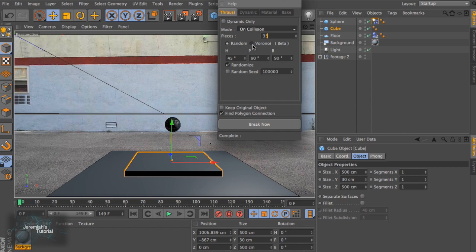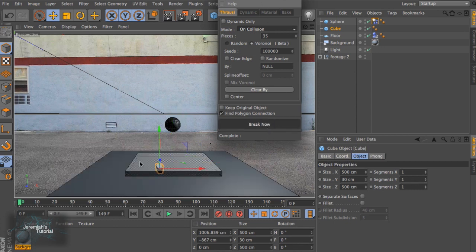And I'm going to use this second option. I think it's pronounced Voronoi or something like that. The difference between random and that is random will give you sharp pieces, like it won't be jagged or anything like that. This option will give you jagged edges and all that good stuff. So I'm going to use that right there. And then all I'm going to do is hit break now. It should start breaking up the pieces. This option does take a little bit longer than random, but it just depends on what type of look you're going for.